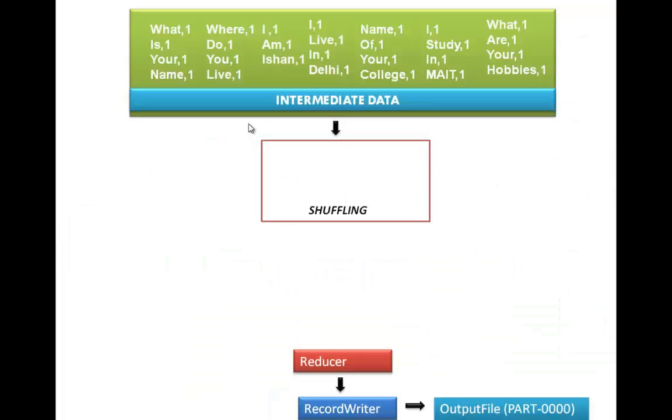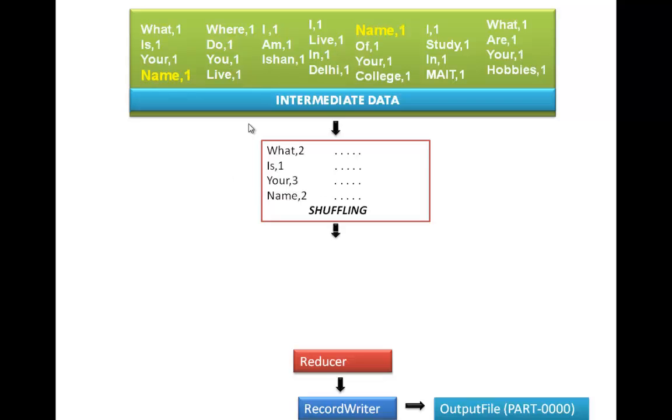Now comes the shuffling process. See here, what is a key and one is the value. Since this is a key, it can't be redundant, that is, it can't be duplicate. So shuffling deals with all these types of redundancies. Then the shuffled key value pairs are sorted, and here as you can see the keys are compared, for which the WritableComparable interface was needed, as I told you earlier. Now the reducer comes into play, where it takes these key value pairs and from there the record writer writes output to the output file, which is named as part-r-00000 in Hadoop.